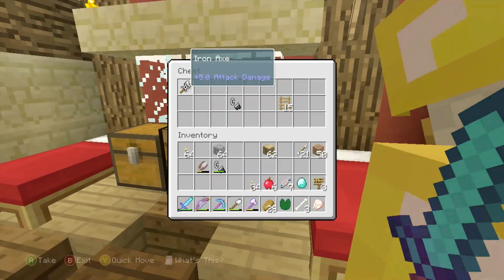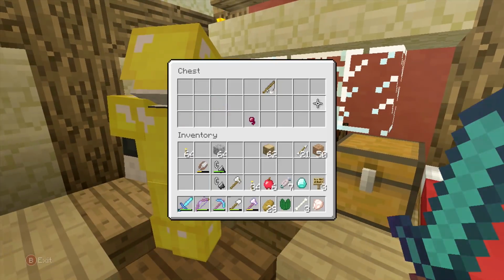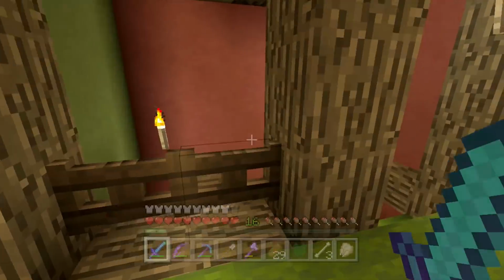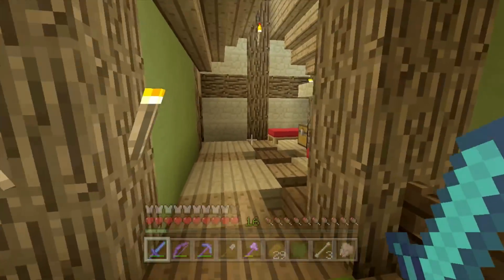All I want is a music disc. Ooh, an iron axe. Flint and steel. A diamond shovel and a fishing rod. Just stealing all this person's stuff. Yeah, they seem to be in, so.